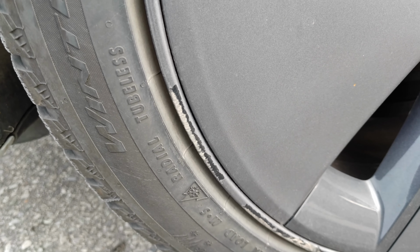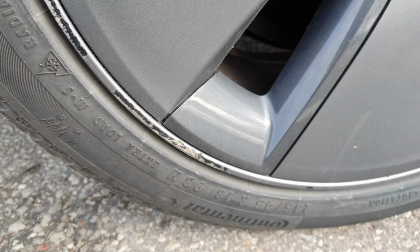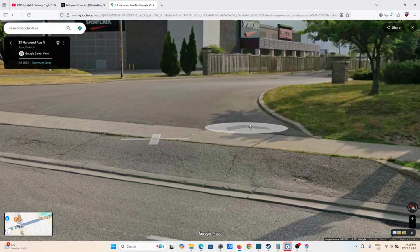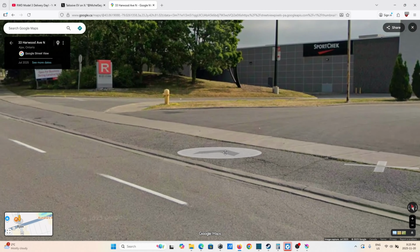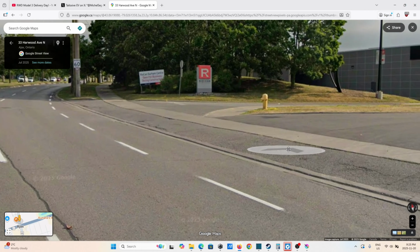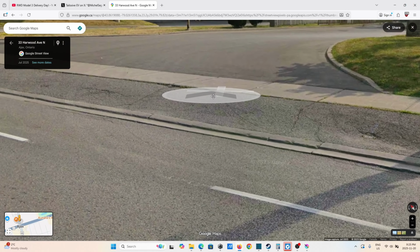And also, it finally happened. I finally gave myself curb rash. The stupid thing is, it's not even from like a full-size curb. You know when a new lane kind of splits off from the main road to turn into a plaza, but it's not quite part of the main road, and so there's this little lip. So I went to turn into that plaza, and I guess I approached it at too shallow of an angle, and so it was just tall enough to reach my aero covers, and yeah, I heard it. I'm like, oh no, I know exactly what I just did.